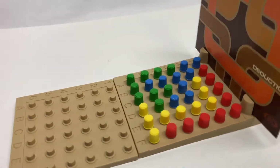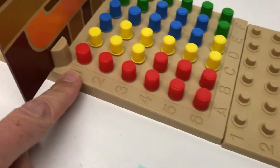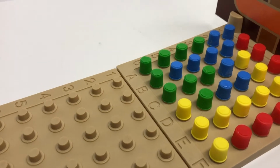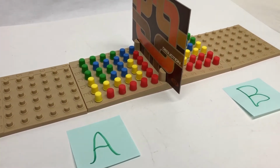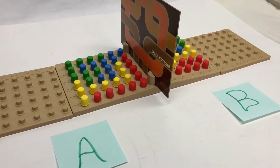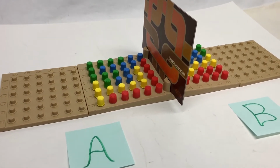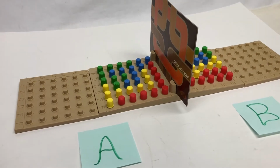So we happen to know, because we're cheating, that A1 is red. So if this is the first play and they say A1 green, B says nope, and A loses their turn. Then A, if they say A1 yellow, B's going to say nope, they lose their turn. And again, it could take 4 turns potentially to get that first color. So there are times when it makes sense just to ask for a peg.